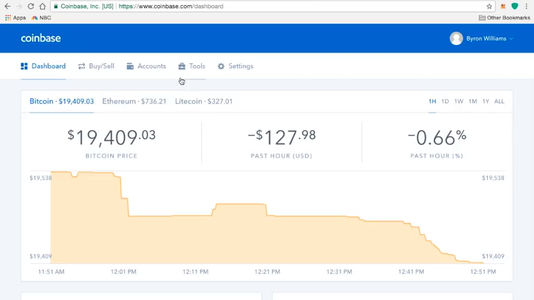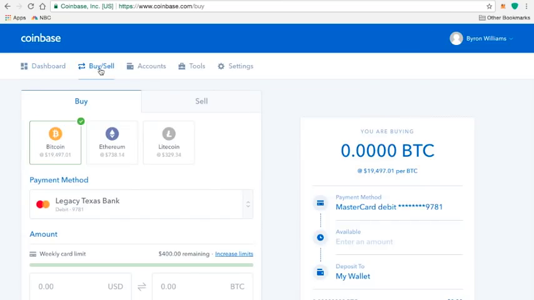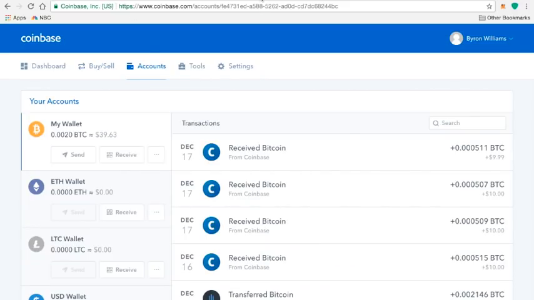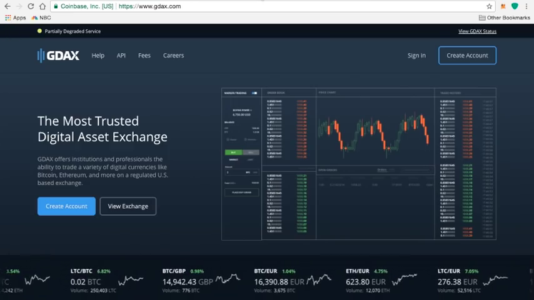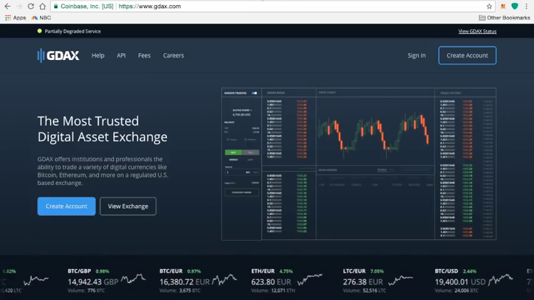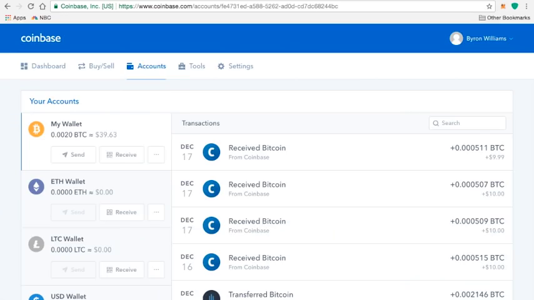So once you sign up for your Coinbase, all you have to do is go in and buy some Bitcoin through your Coinbase account. But after that, once you get your money into your Coinbase account and you've got Bitcoin, now what we have to do is take that amount and put it into our Gdax. Once again, we're going to do this to avoid those fees. We don't like fees, so we're going to put everything into Gdax.